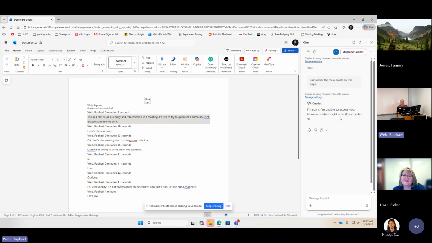Technology. Something for you to play with. But for those of us who don't have premium Teams licenses, this is what we're stuck with. If you've got a long transcript and you want to create a summary of it, you can try to copy and paste that into a document and see if Copilot will actually work for you. One of the things I actually love is when Copilot doesn't work, to show you that it's not yet that scary. But anyway, it's worth for you guys to try it.